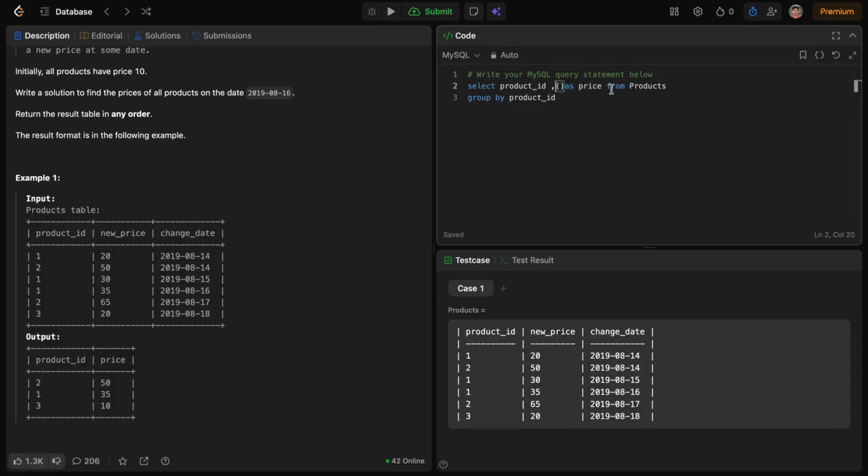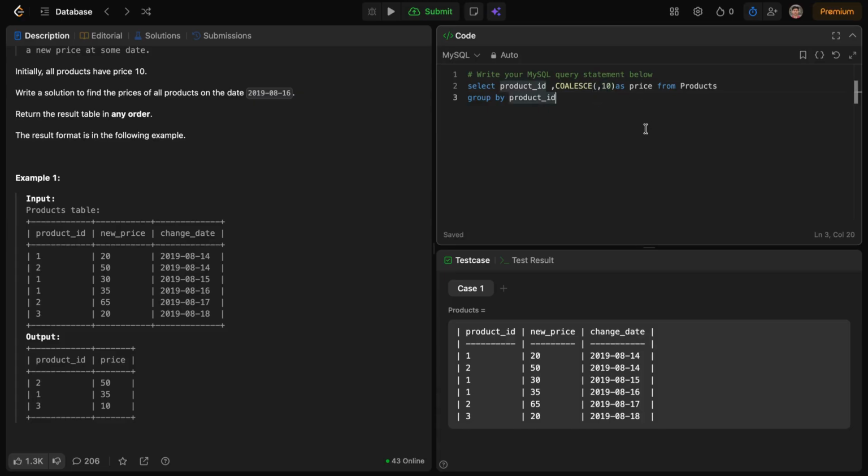Here we have a keyword named COALESCE, with comma 10.